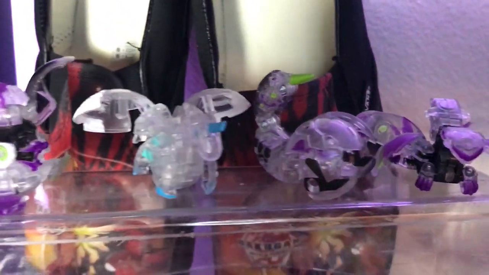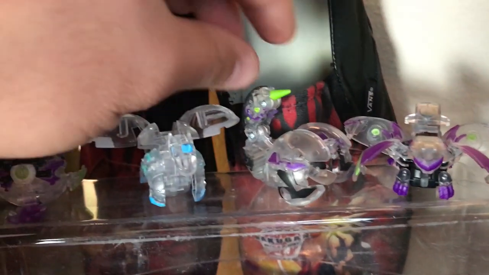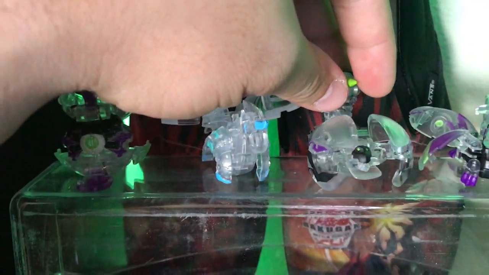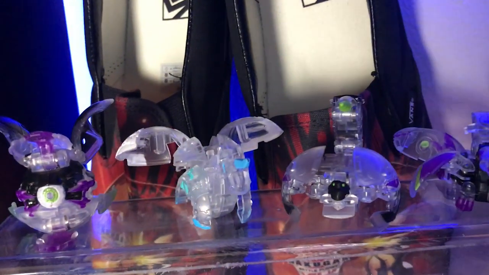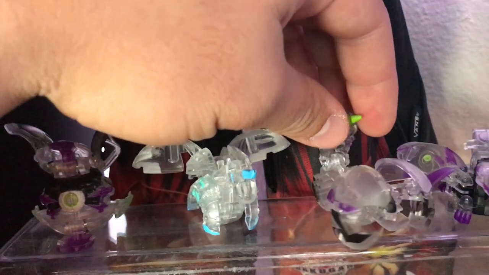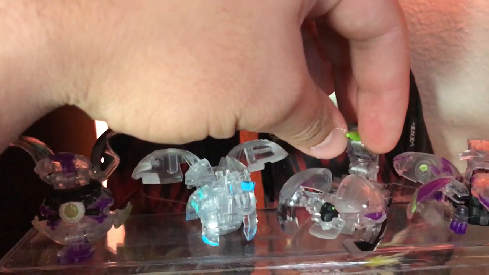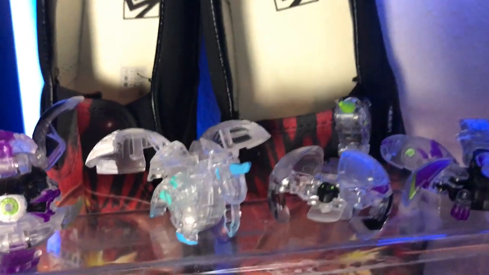We have Darkest Scorporos, very new. I don't know waves and stuff because I kind of lost track after a lot of time. But this thing is a single core. A lot of people are finding them now as they're recording of this. And it's really cool. It's really clear. There's a lot of clear plastic going on. And his little face is kind of cute too.